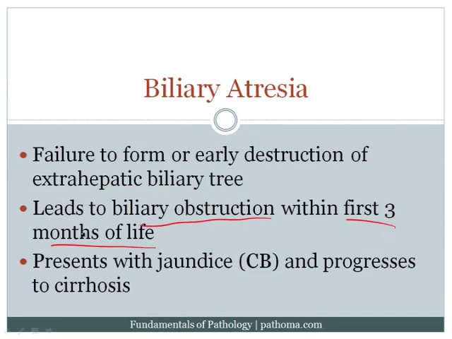Now, there's a range here because sometimes the patients can have a congenital failure to form this tree, or sometimes it can be that they form the tree, but that it actually gets destroyed, for example, by infection. Regardless, they generally present with neonatal jaundice very early in life. This jaundice would be due to conjugated bilirubin. That's because, of course, in the bile is conjugated bilirubin, and so that conjugated bilirubin would leak into the blood. Eventually, because there's going to be back pressure into the liver, that's going to result in damage to the liver cells, and this can eventually progress to cirrhosis.